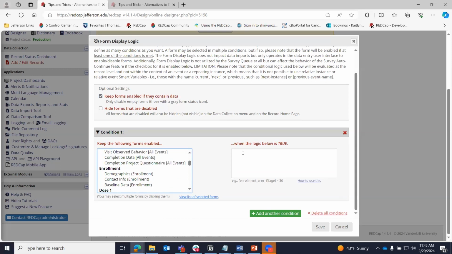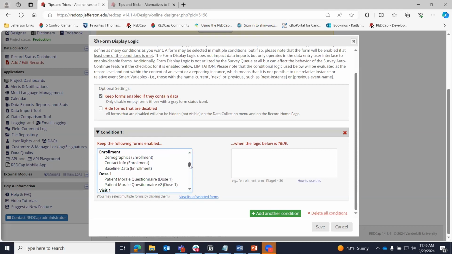And then we get to select when to enable or disable various forms. So it is set up to keep the forms enabled when the logic below is true.